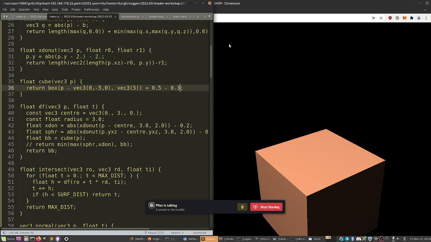And it's also important to know what the constraints on your distance function are. What does it need to do? For instance, if you want to use an intersect function, you need quite an accurate distance function. It shouldn't mess around or get really weird in some places, or it won't step through properly.